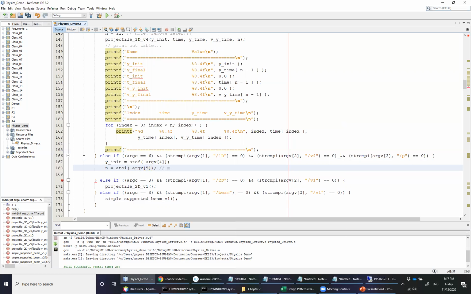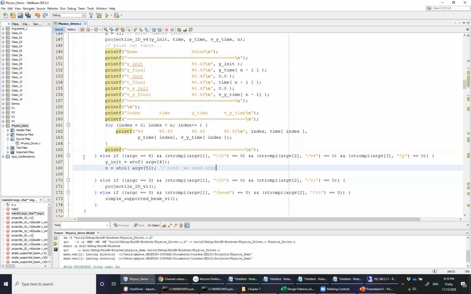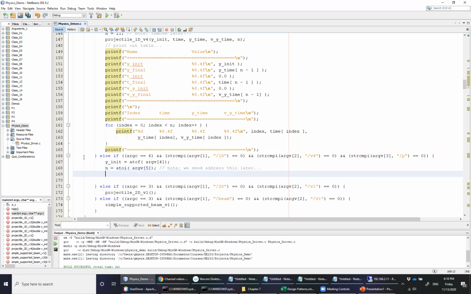And once again, note, we need to change this later. We need to address this later. I'm just going to word it the exact same. This will be handled in another video. So for right now, I'm just going to hard code n equal to 11 with a note to remove later.